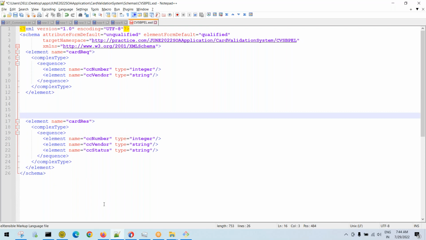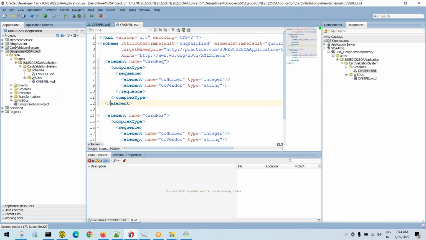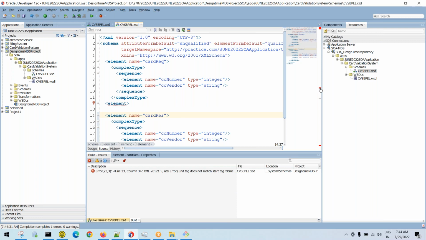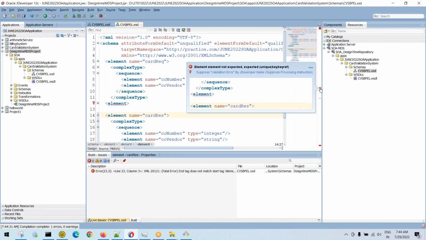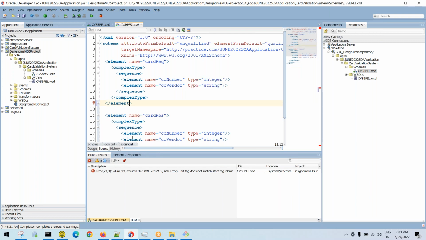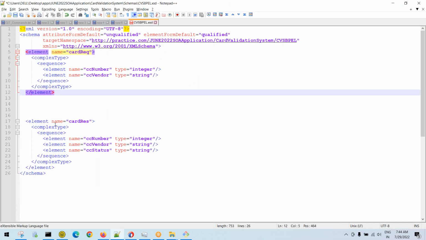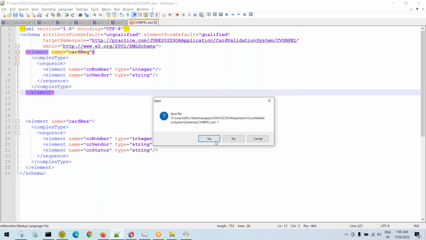But let's assume I did a modification and made some mistake. If I do this in JDeveloper, it will immediately show me there is a mistake in my XSD. It will alert me. If I do the same thing in a simple Notepad file, it will not give any alert. You can modify the XSD in Notepad, no doubt, but when you do manual changes and are not depending on the tool, there is a chance of making mistakes. That's the reason I don't suggest it.